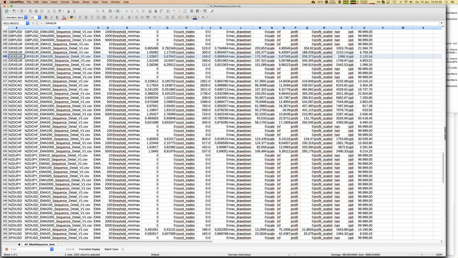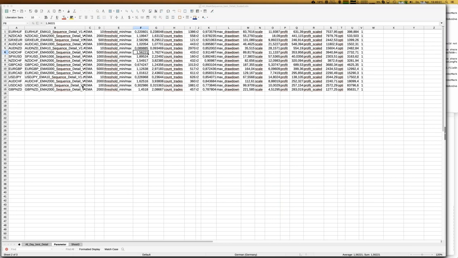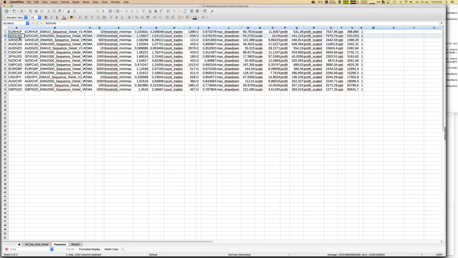Yeah, now the next step is quite easy. I simply select all the good ones for a given symbol, and then I can create my portfolio. And that's exactly what I have done, and I can show you the result for that. Before we look through the equity, I know that's always the most interesting part, but here we have the complete list of symbols which are most suitable for that kind of strategy. And you see, for example, New Zealand dollar, Canadian dollar should be traded with an EMA of 2000 and a minimum and maximum value for the threshold. So the distance from that EMA to open a trade would be between 1.2 and 1.6%. That would trigger a trade. And if you have an open trade, we will not open another trade, but we will wait for the end of the trade. That's the only thing we will do.